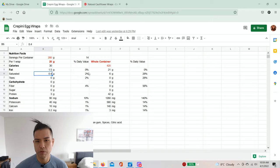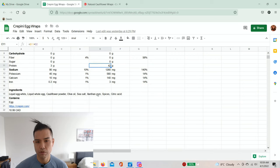Saturated fat is 0.4 grams, whole container is 6 grams. Trans fat 0.0. Carbohydrate 0.0. Fiber 0.0. And sugar 0.0. Protein 3 grams per wrap, total container is 42. Sodium is 90 milligrams.